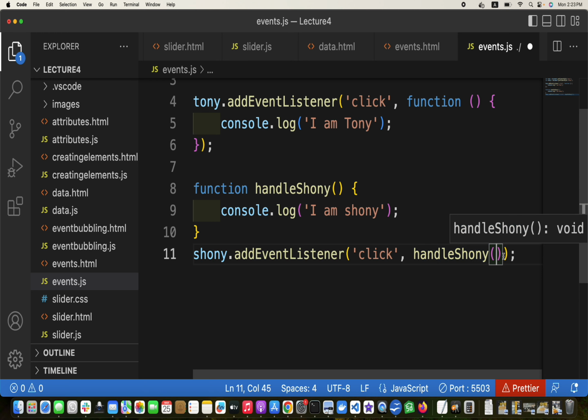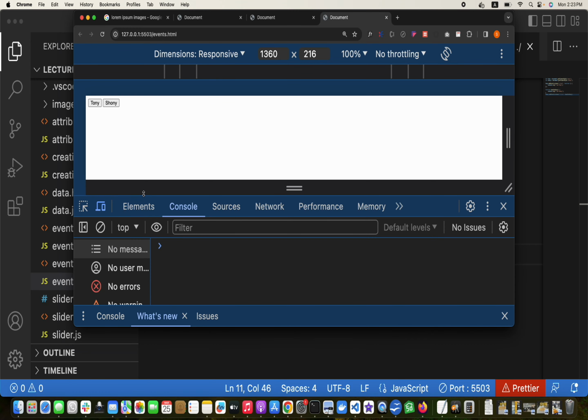So we are not going to write this with it. This means that this function will be run once we click it, once click happens. So it's just going to be the name of the function, not running it. That's the difference.